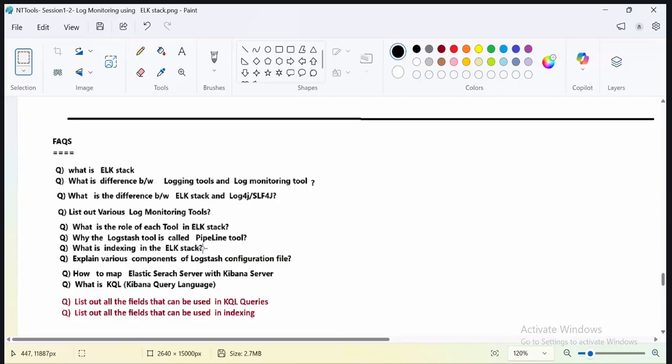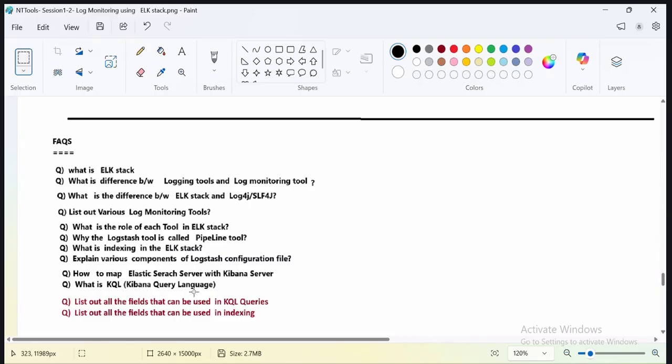What is indexing in ELK stack? A logical memory in Elasticsearch where messages will be stored. Explain various components of the Logstash configuration file. Generally, we deal with inputs and outputs. How to make the Elasticsearch server with Kibana server? By uncommenting one message in kibana.yml.